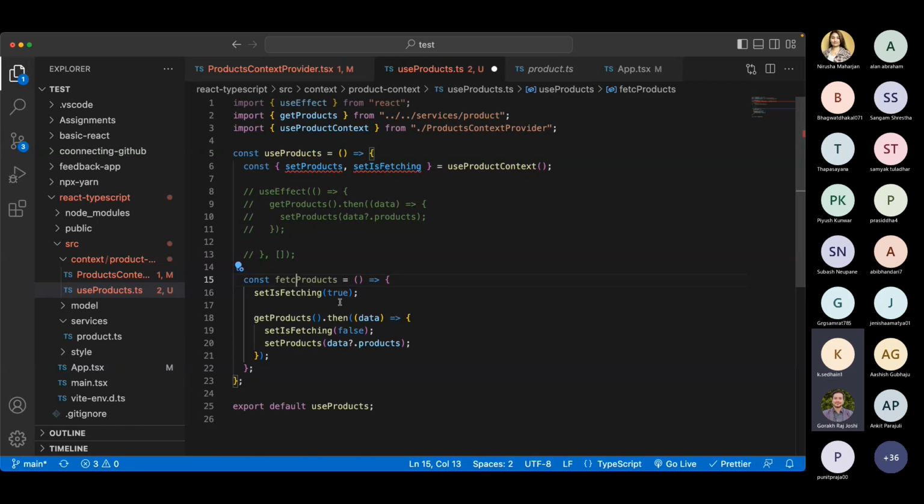Re-render will be done in your React quite a lot, when you are moving here and there into your pages or clicking somewhere, re-rendering will happen.